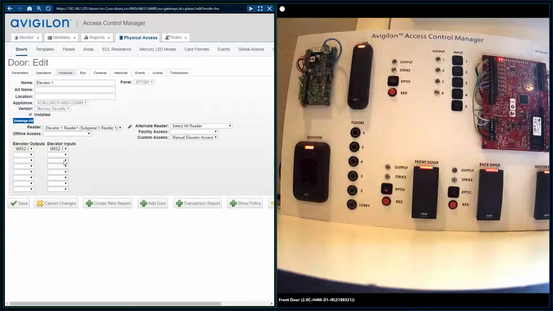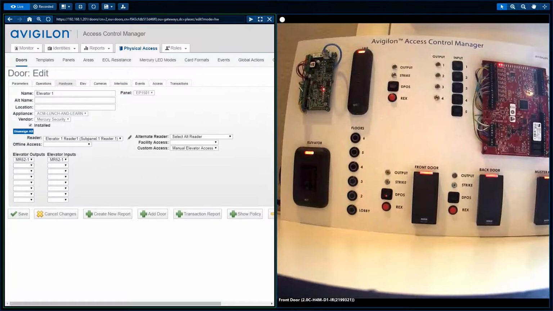Now, if this were, you know, 18 or 19 floors, obviously you wouldn't be able to do that on an MR52, and you couldn't really do that on just one MR16 out. So you have options to select additional boards to control those additional floors.